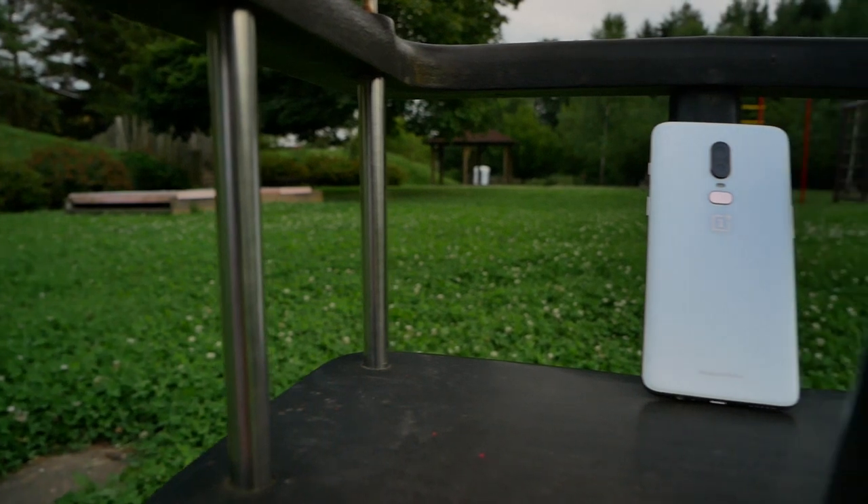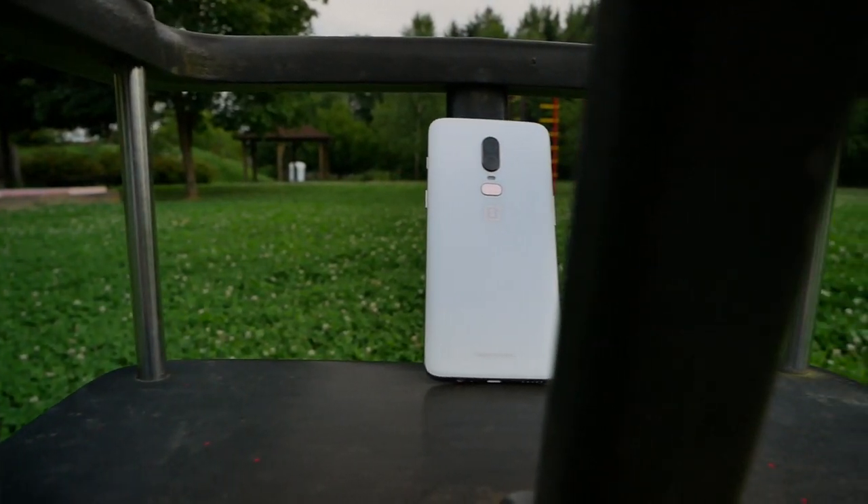Those six points are design, power, speed, strength, camera, and my conclusion. First point: design aesthetics. In short, I think the OnePlus 6 deserves a Red Dot Award. First of all, why white and not black, and why I didn't wait for the red color — although I knew it would come out eventually.